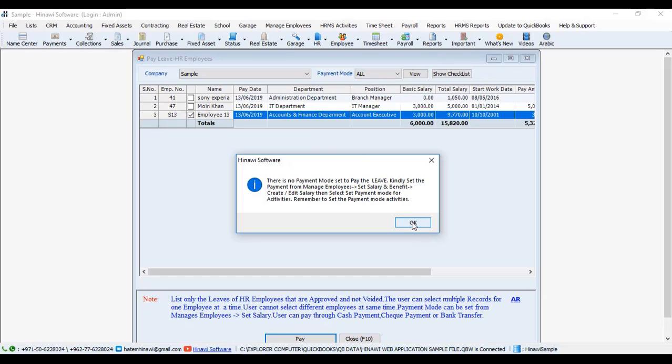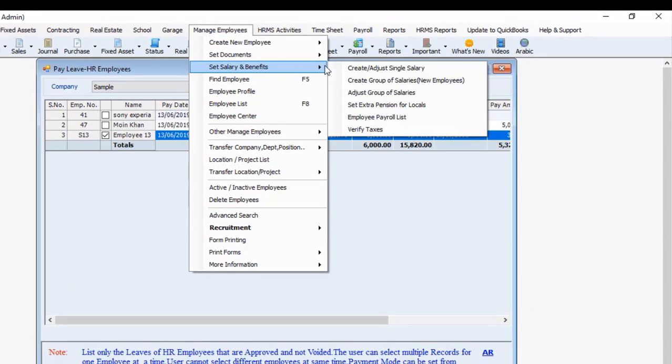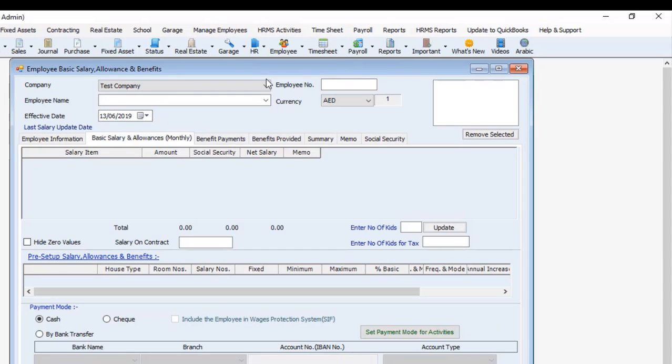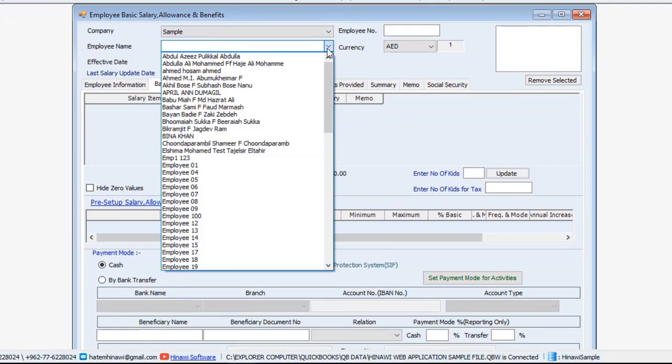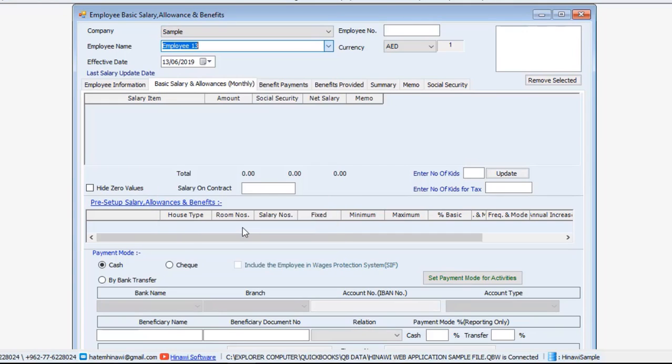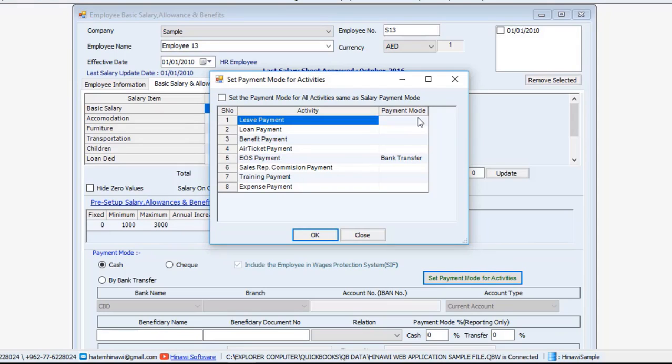So let's go to set salary and benefits, and let's select this company and choose the same employee, which is employee 13, and then click enter. From here we can set that the payment mode of leave is cash.